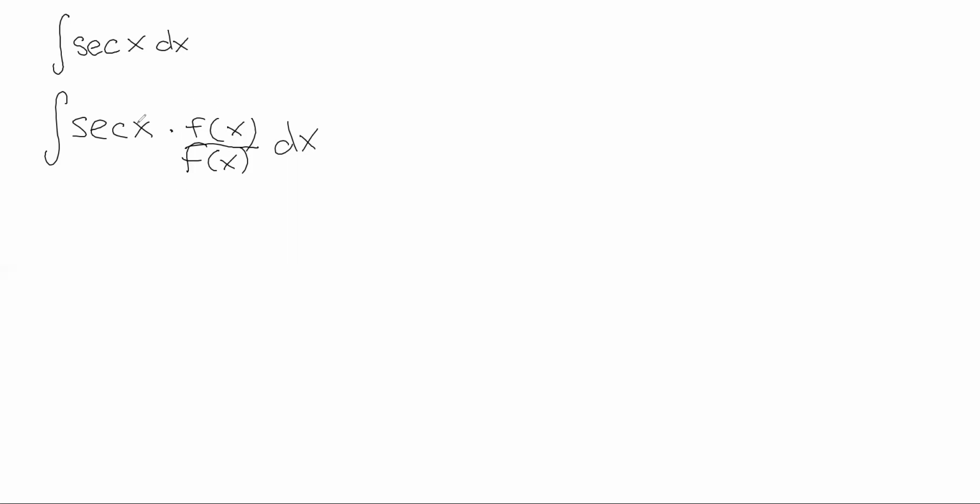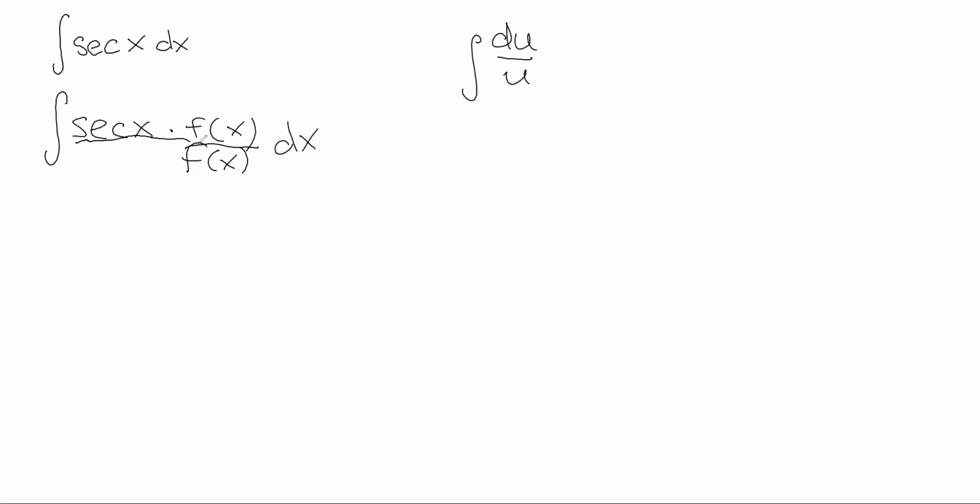So the trick is to decide what function is going to help us. What function can we multiply secant of x by, so that we have a function on the bottom and then the derivative of the function on the top. Typically, things work out this way. Like I said before, whenever you're faced with something like this and you know that there's a bit of u-substitution involved, there's automatically going to be a natural log involved when it becomes rational. We know that we have something on top, we know we have something on the bottom, so that right there is just a dead giveaway.